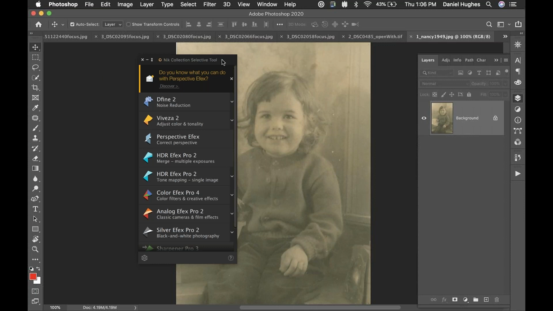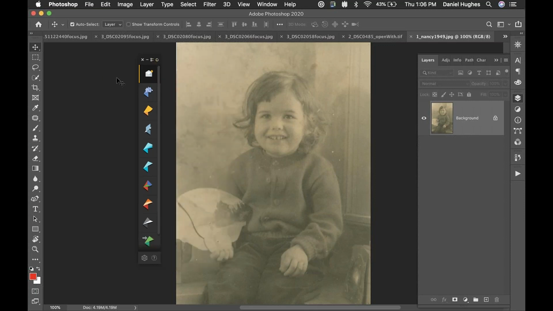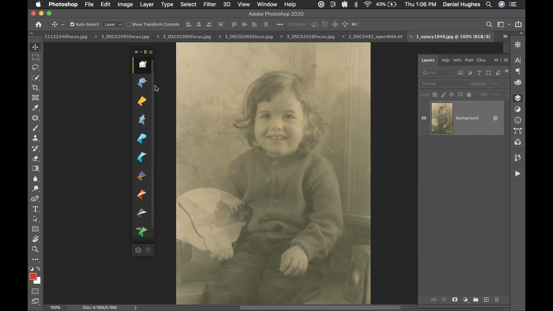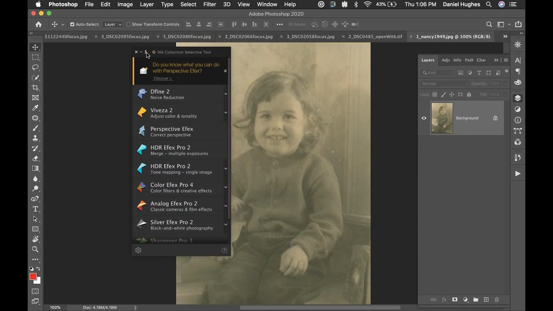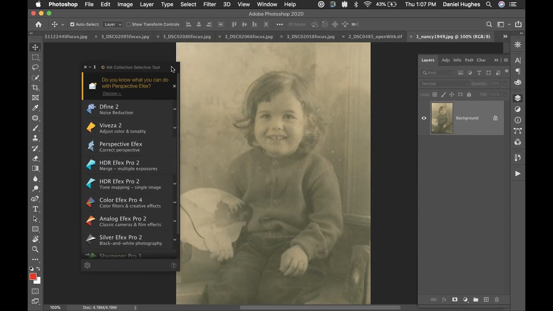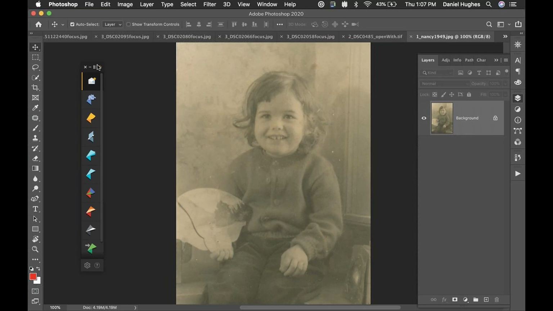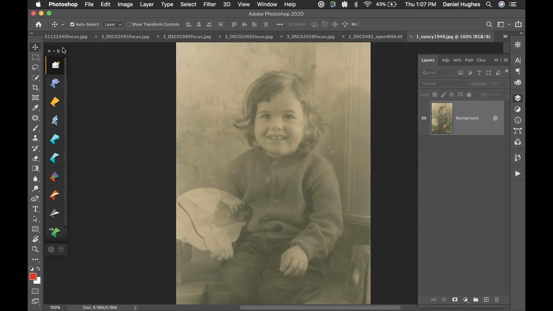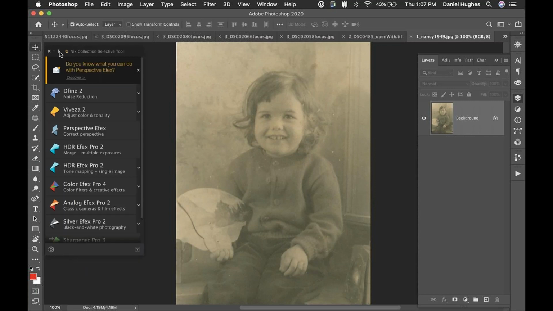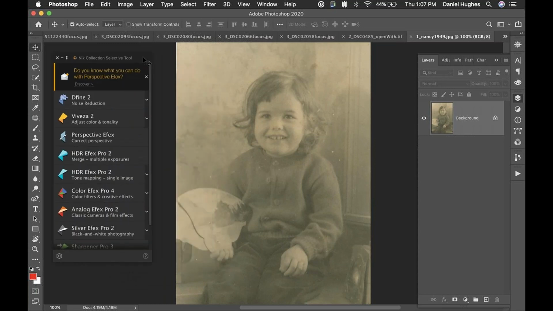You should have your Nik Selective tool, and it's going to either look like this or be minimized. There are a couple of ways to minimize it. You can do it this way so that you can just see the tool icons, the different pieces of software from the suite, from Define to Viveza to Perspective Effects and so on. Or if you click on the icon at the very top here, the two little boxes with dashes next to them, it opens up and you're able to read the different pieces of software. As a pro tip, I tend to store the Nik Selective tool like this off to the side next to my tools palette while I'm working in Photoshop. When I'm ready to use the Nik software, I'll open this up, since I'm on a single screen system as we are here.